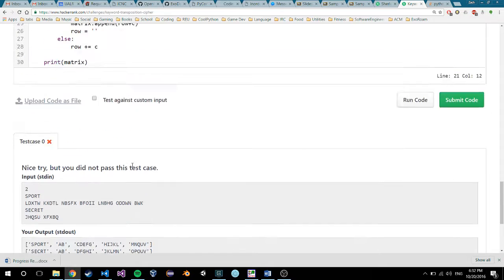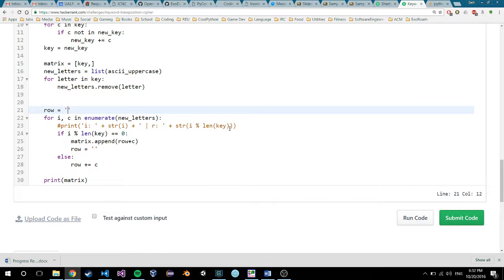You need to do if I remainder length is equal to length p minus 1.